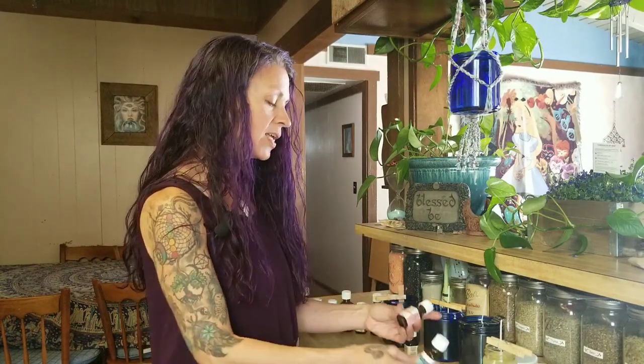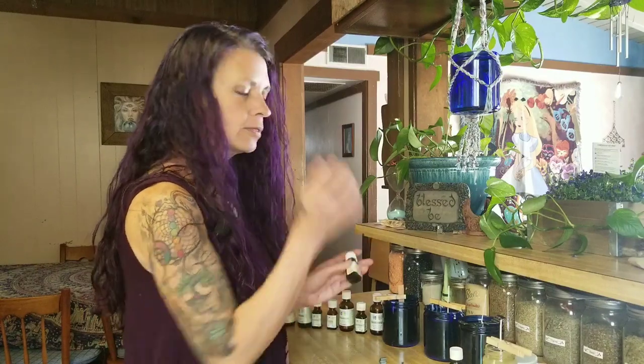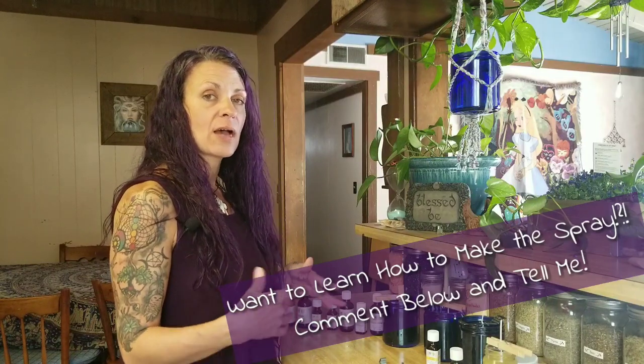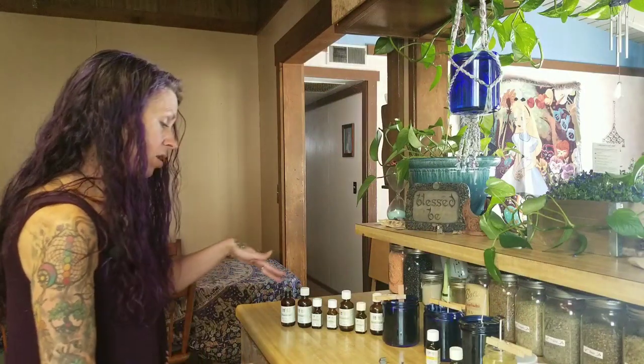There's a pillow potion and heart song. I have jasmine. Jasmine is my all-time favorite essential oil. Wearing some now. And then over here, you'll see a plethora of essential oils. I'm going to show you how to make a candle that not only smells pleasant, but also helps to repel insects. It is springtime. It's that time of year where we have to start thinking about mosquitoes and different pests. We'll also be showing you guys a spray that I make that will help to repel bugs. But you can burn these candles outside with all of the different oils.